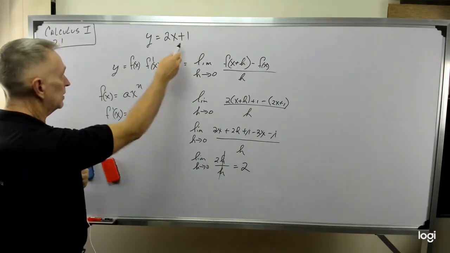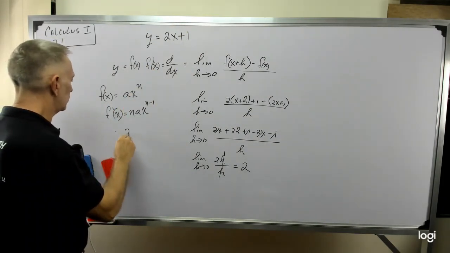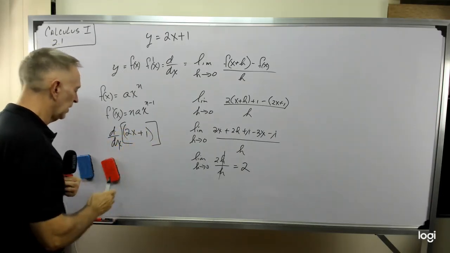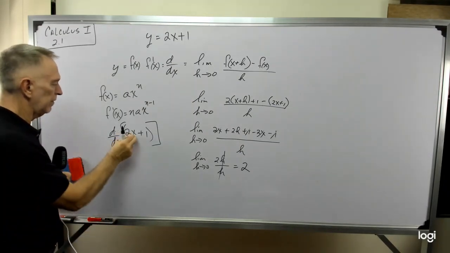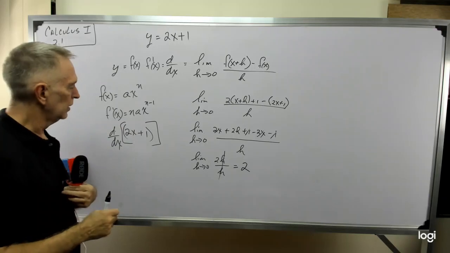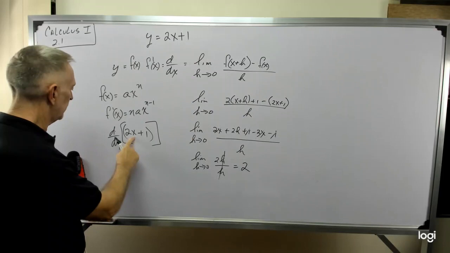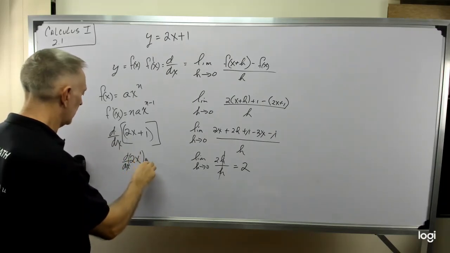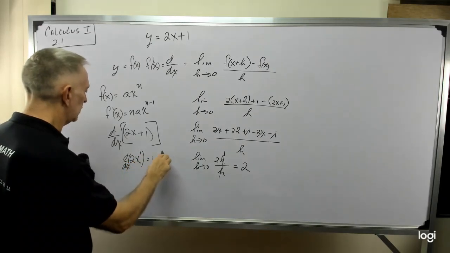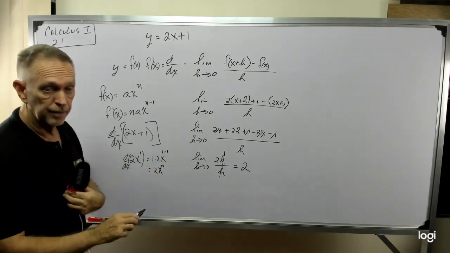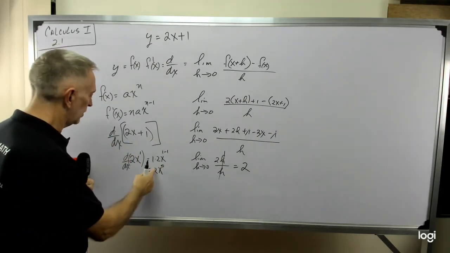Well let's take that entire function. So if f of x is 2x plus 1, and I want to take the derivative of that with respect to x of that equation. There's also a rule out there that says I can take the derivative of the first one plus the derivative of the second one, and that's okay. I'll put out a video of differentiation rules in coming days. Just know that's the case. So let's take the derivative of this using the power rule. So I have 2x to the first power. And I want to take the derivative of that with respect to x. So that's 1 times 2 times x to the 1 minus 1. So 1 times 2 is 2. x to the 1 minus 1 is x to the 0. Anything to the 0th power, any number is 1. 1 times 2 is 2.